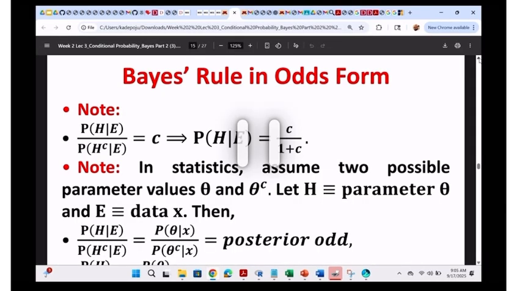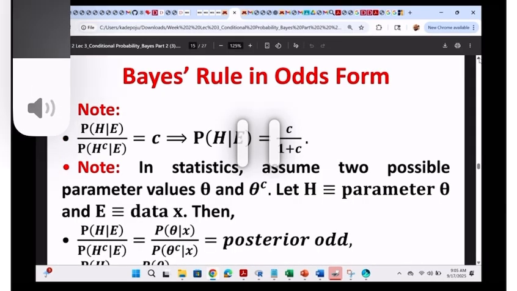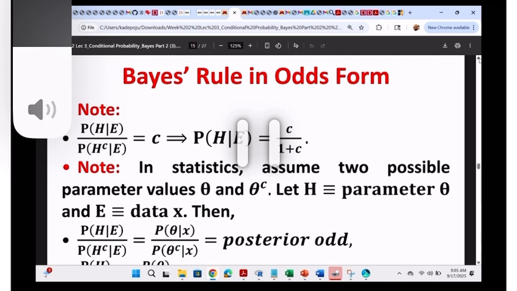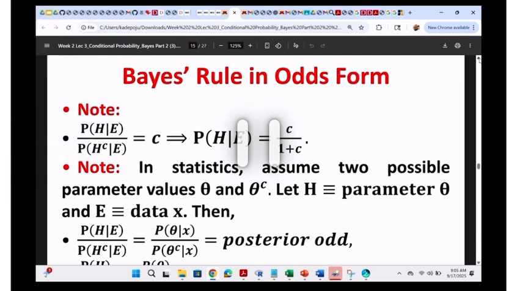But before we go into that, I promised the other time I was going to walk you through the application of Bayes' theorem in odds form. Particularly, we want to apply this to the O.J. Simpson case. But before I go into the case, I first want us to have a recap on Bayes' rule in odds form.